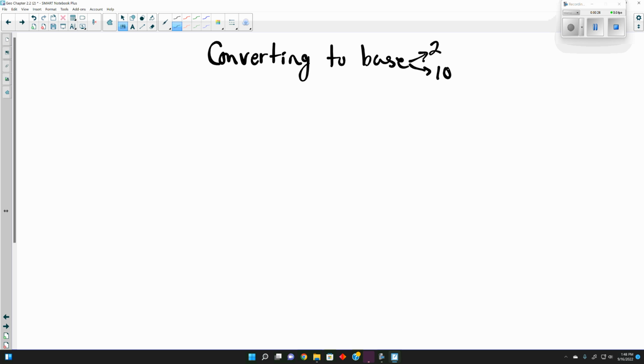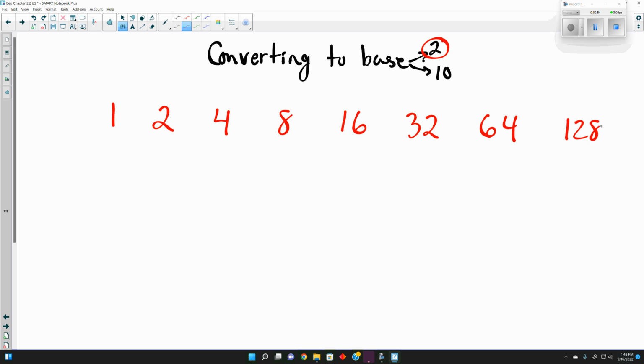And this morning when I was thinking about it and trying to figure out the best way to do this, so that we can start answering these, I did come up with something. One of the big things, especially going from base 2 to base 10, is really focused on powers of 2. So the numbers we could possibly have are 1, 2, 4, 8, 16, 32, 64, 128, and going on. And really using this here, we can convert from base 10 to base 2 or base 2 to base 10 very easily.